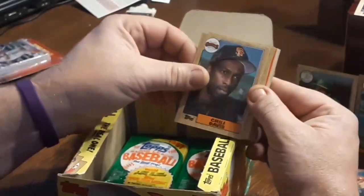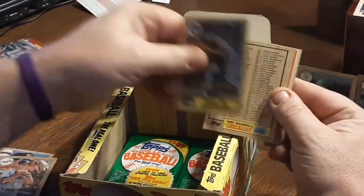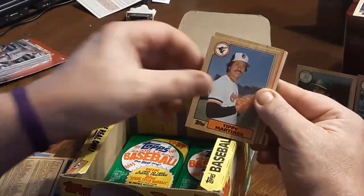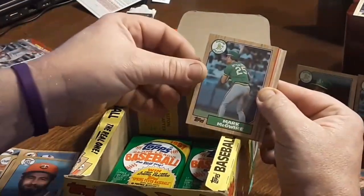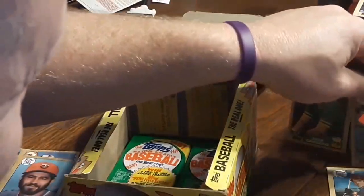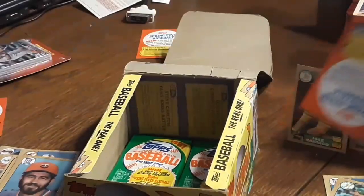Of course, there's a lot of commons. Chili, Mr. Hamilton, Billy Joe Robidoux. Tipsy Tippy. This is the same pack. Oh, Mark McGwire. Another McGwire rookie. Sweet. About time a double of something decent. You called for it. We got it. Double up.